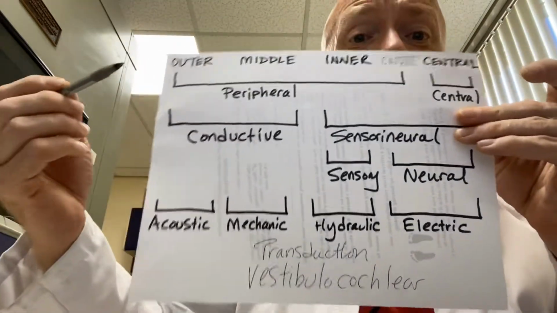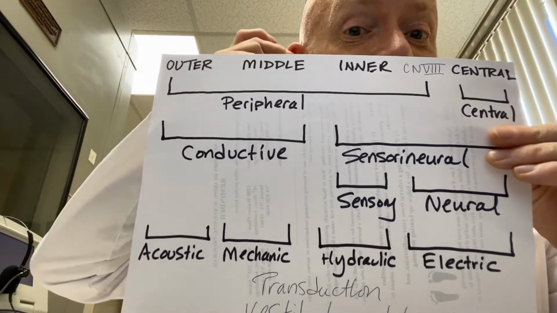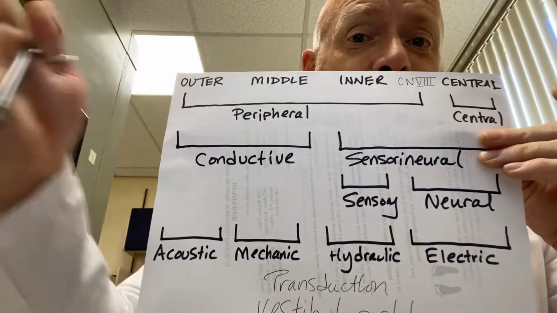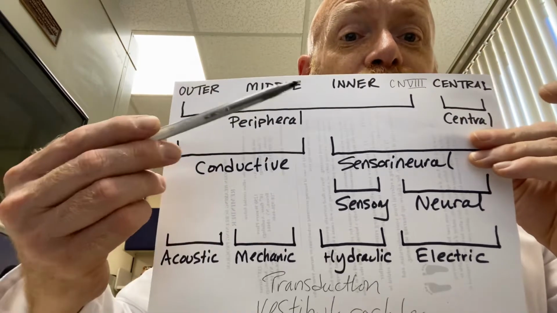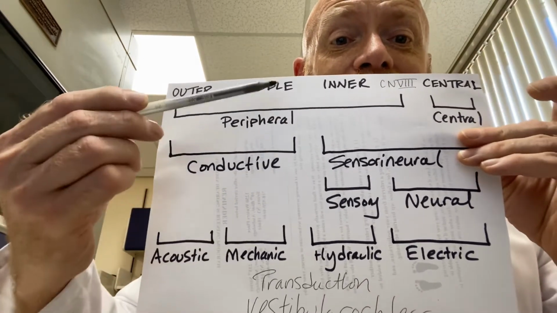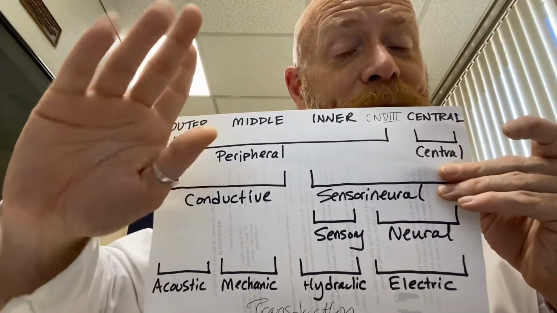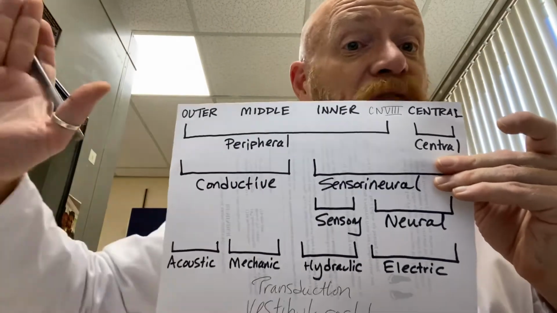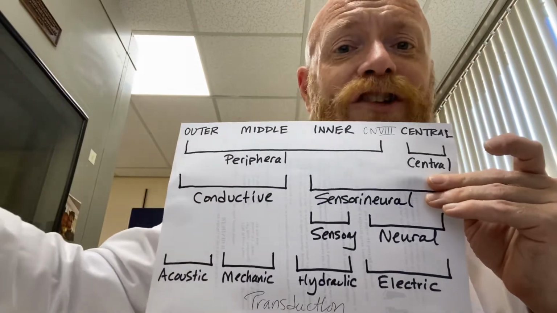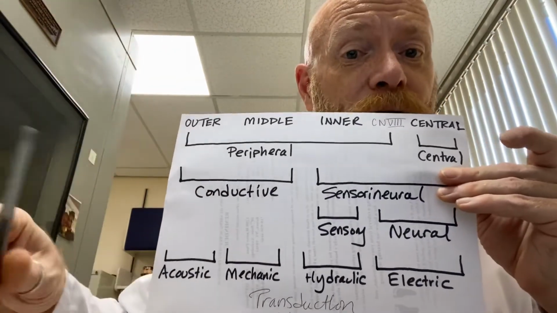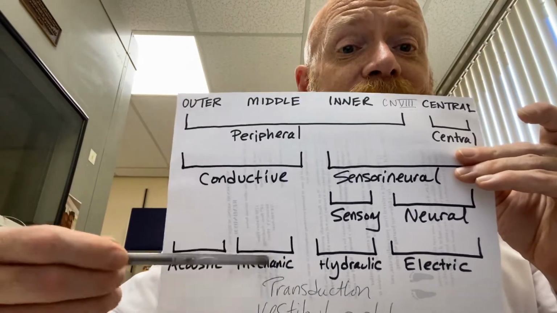Sound wave energy enters the pinna, what's called the auricle, and at that point, it's just air molecules going back and forth and back and forth. That's acoustic energy. Those air molecules hit the eardrum in the middle ear, and it becomes mechanical energy. The eardrum and the 3 bones behind it are sort of like a piston working on a car, back and forth, at the frequencies and intensities that match the sound wave energy coming in from the air molecules. So acoustic transduces into mechanical energy at the eardrum.